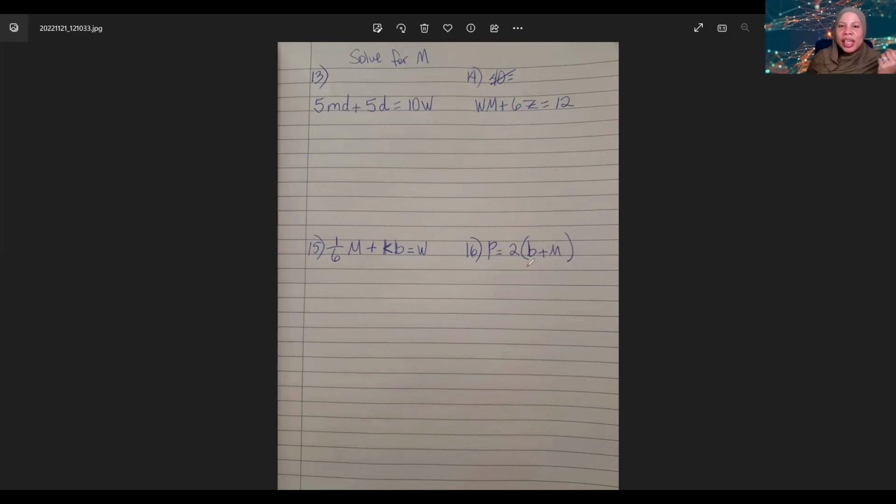Now 16, you got P equals 2 times B plus M. Okay. And we're trying to get M by itself right here. So we're not going to touch that. What we're going to do is the opposite of the order of operations. Put this down again so you can see it, because people get really confused with this. And I put the M and the D beside each other, because remember, whatever comes first from left to right, you do. So if the D came first, you did that. Whatever comes left to right, you do addition or subtraction. That's why I put them on the same level. They are equivalent. You don't do multiplication before division all the time.